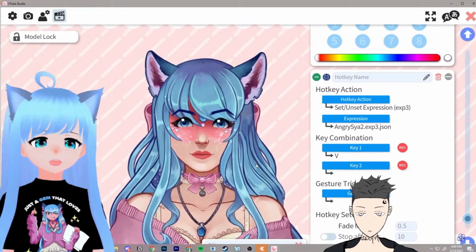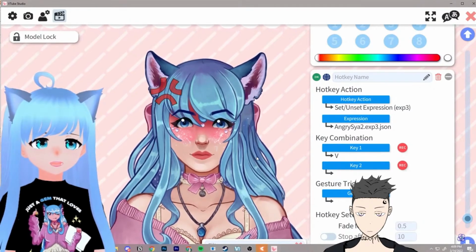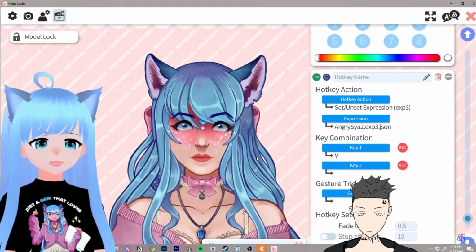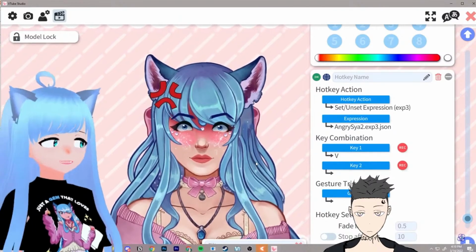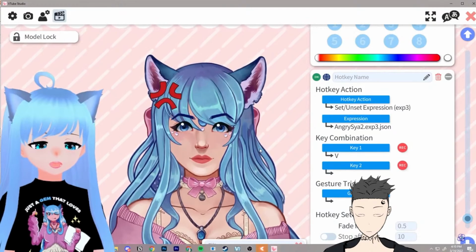I had set some other ones up already too. So you can combine them. Like I just clicked number 2 to bring my blush in, and then I can click V. So again, you can combine. There is like, that's the everything's fine face combined with the blush combined. So you can have things turn on multiple times to combine it.